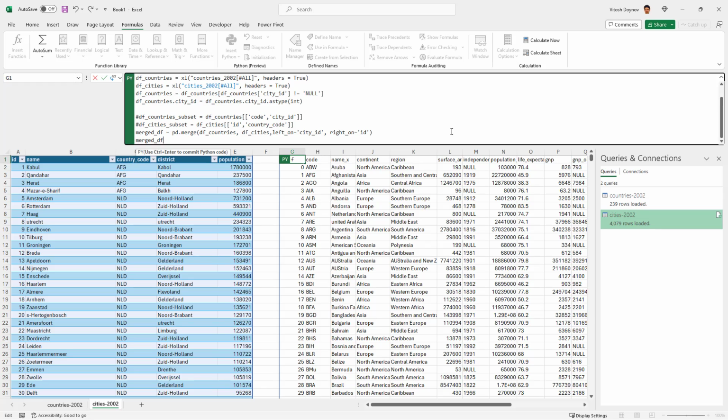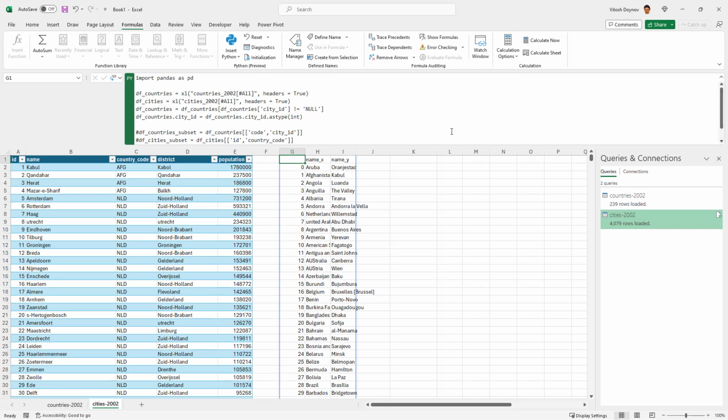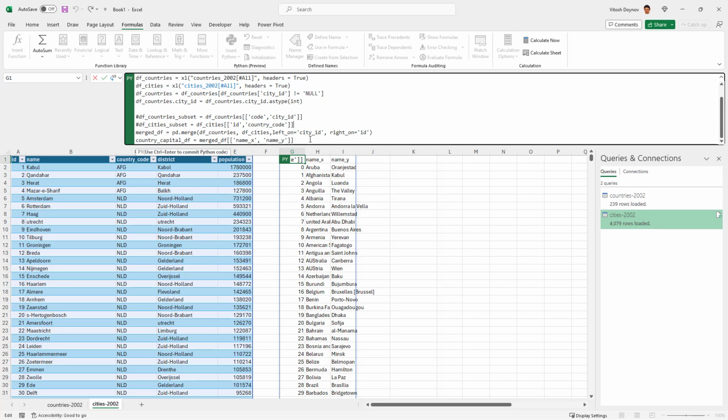Okay, so what do we do? Merged df, let's call it new df, or country capital df. Country capital df equals merged df, name X, name Y. Okay, tada. And of course, name X and name Y is a bit sad. Just to see it like this doesn't mean a lot.